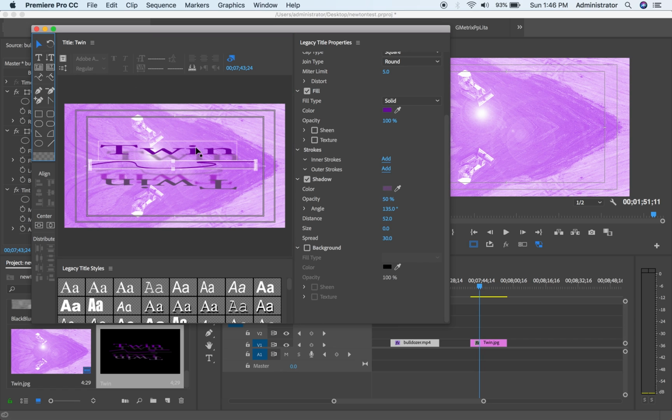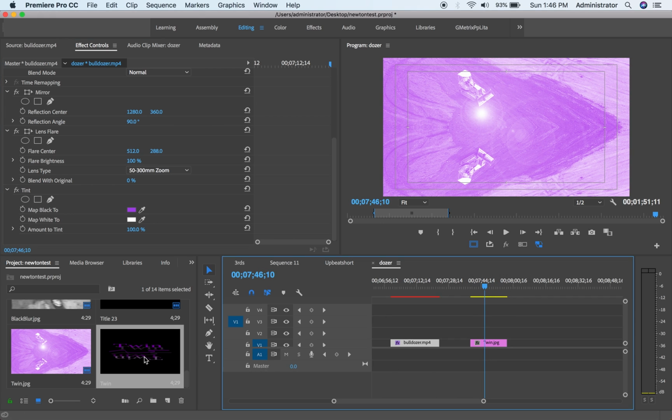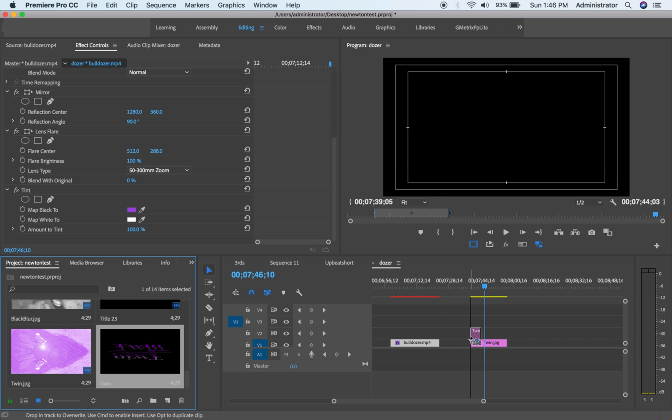And that should be good. All right, so let's say that's my design, and I'm good to go. I'm going to close that out. Obviously, it comes back down here in my timeline. And now I can bring that onto the top of my image like so.